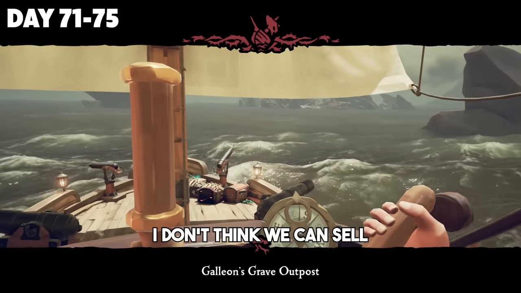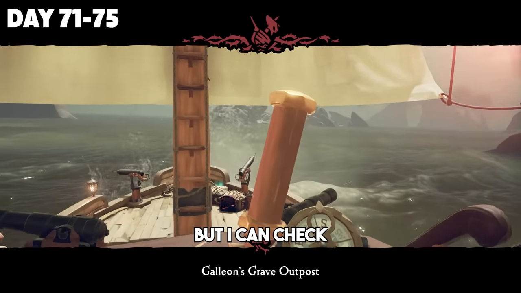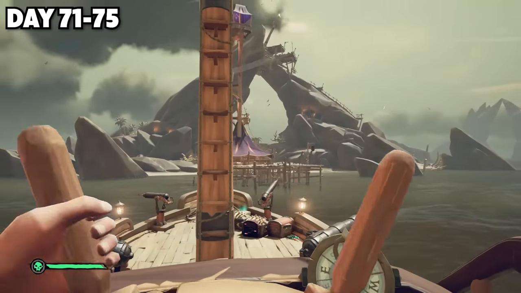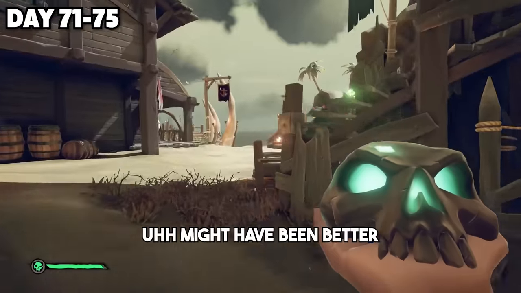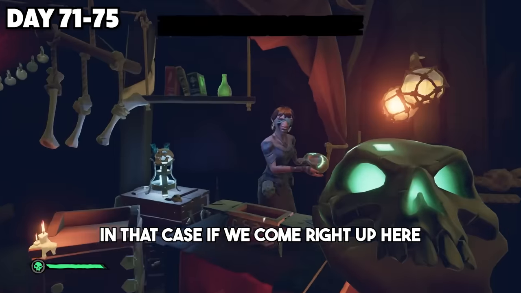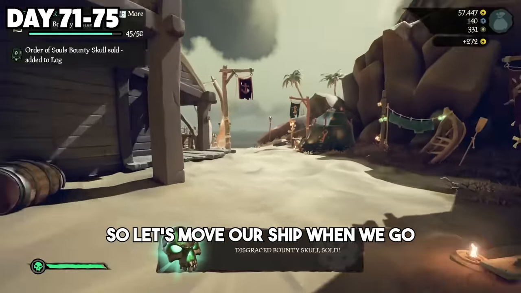So I don't think we can sell to the sovereigns because we're not an emissary, but I can check. And we're just gonna ram into this straight on. Now we wanna sell Bounty Skull. So let's try to sell this here. Ah, okay, we can't. That's fine. Oh, it might've been better to come around this way. Yeah, it's gonna be hard to sell like this. In that case, if we come right up here, that would be better for us. So let's move our ship when we go.